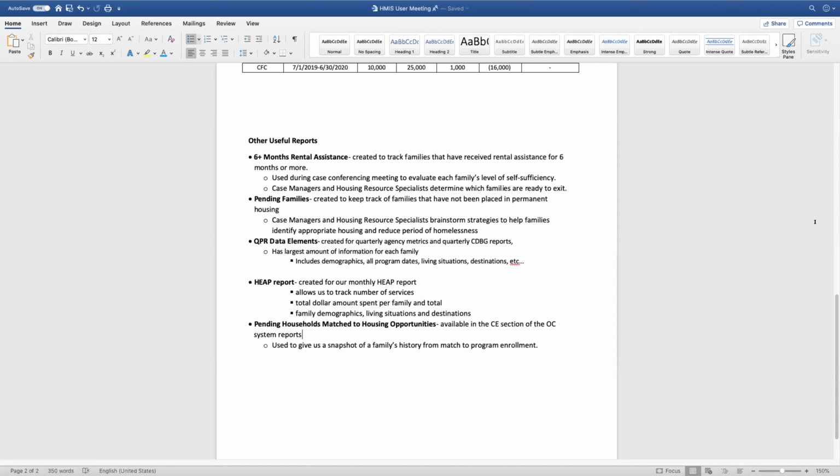And something that we've liked from the reports that are already available in HMIS is the pending households matched to housing opportunities report. It gives us a look at a bit of the history of each family from the day that they were matched to the day that we connected with them and enrolled them into our projects.